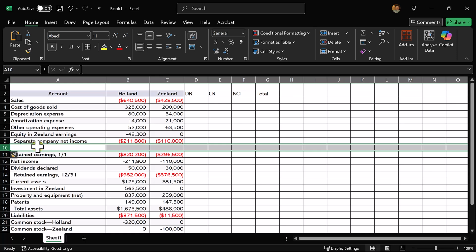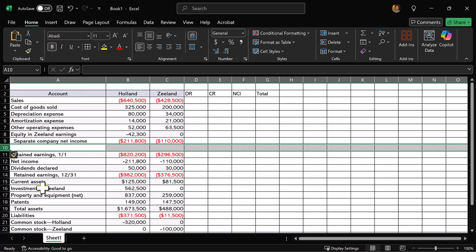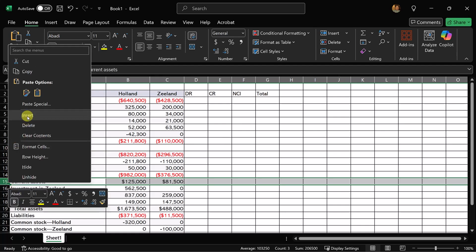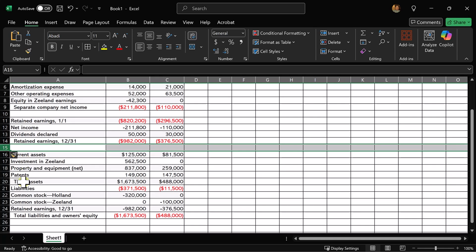Yeah. I right click on the row where I want to insert one above and click on insert, yeah, to put a blank row. So income statement, and here is retained earnings statement. So let me separate that from the balance sheet accounts. So assets, and let me separate it from liabilities.